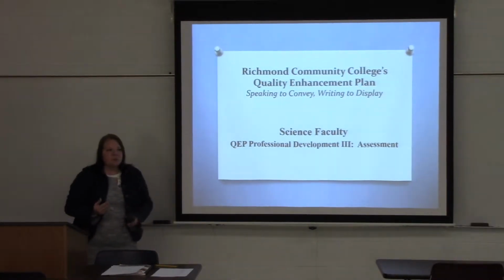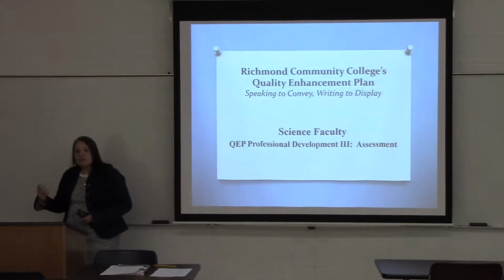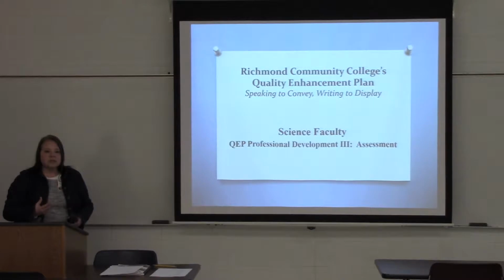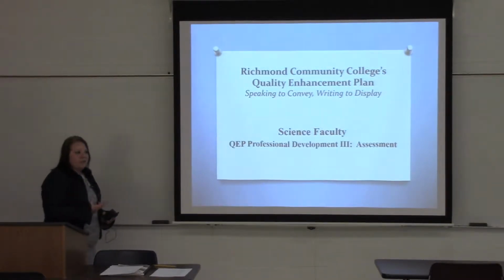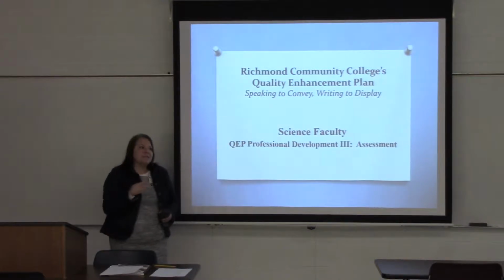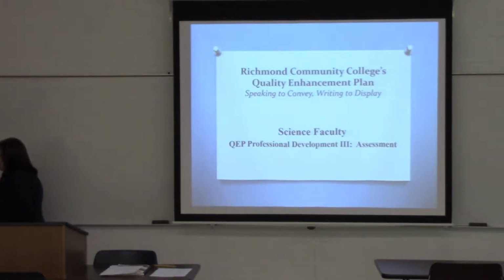I want to talk to you a little bit about what's going to be involved in the assessment part of it. Begin by reviewing the QEP goal, as we've done in the previous two sessions, looking at our student learning outcomes, our professional development outcomes, and then drilling down to the assessment part of it, so you'll know exactly what we're going to be collecting, how that's going to work, and how it will play into our measurement of success for our quality enhancement plan.